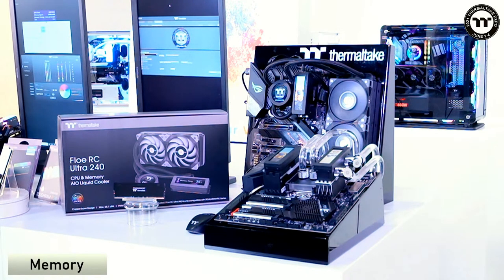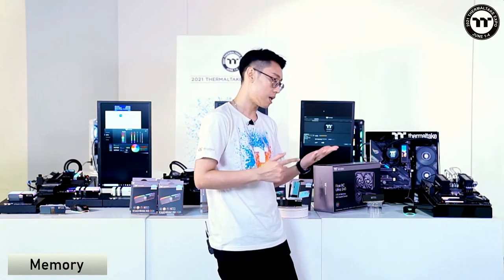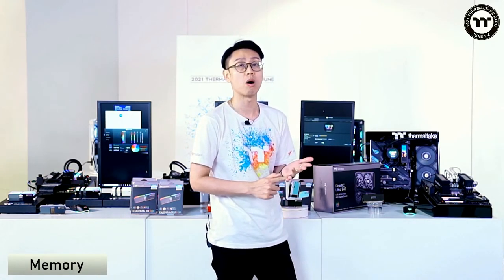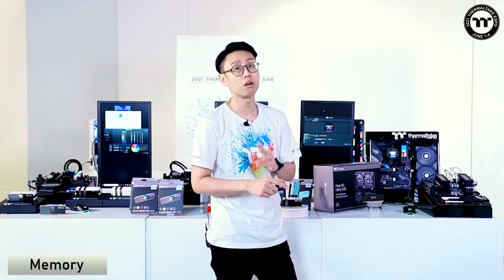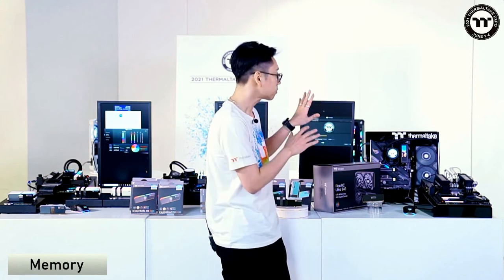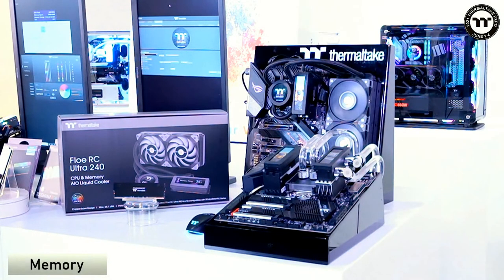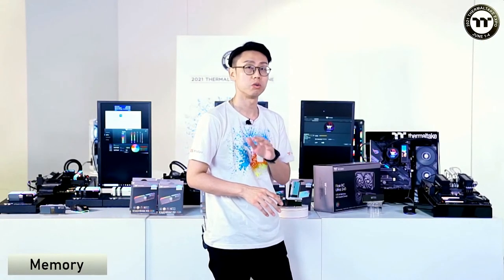So for the second gen of the Flow RC Ultra, we give you more LCD monitor, more possibility, a little bit of entertainment, and it's more convenient to check real-time information, with better cooling power. So again, the Flow RC Ultra is a dual monitor, and the Toughfan Turbo inside gives you the best performance and the best cooling output to ensure your PC works very smoothly.